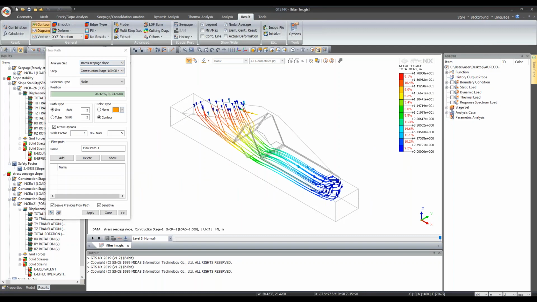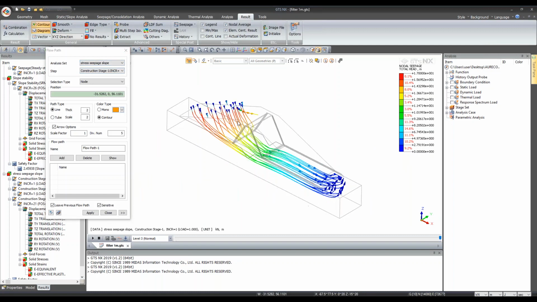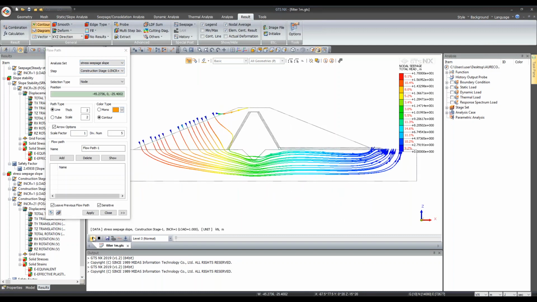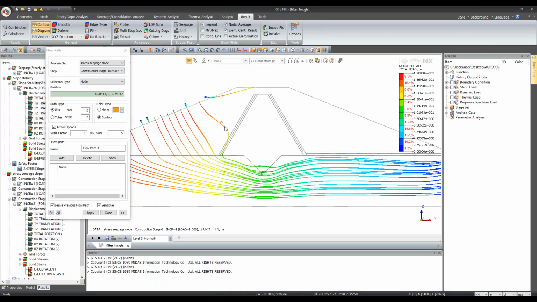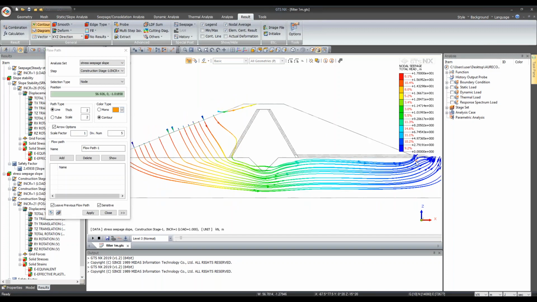And now I will just play a video so that we can find this type of results, and we can just save them and you can present them at any point of time. You can see this particular flow path is going through the filter in the upstream, and it is going through here, and in the downstream it is just joining the downstream through the filter again. So the part for which the filter has been designed is being executed now.